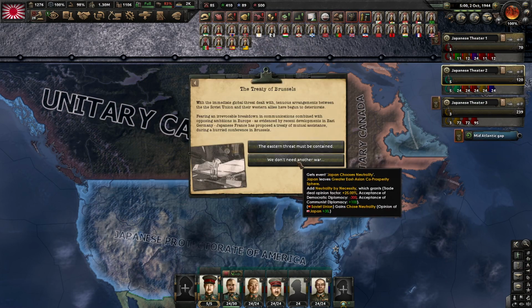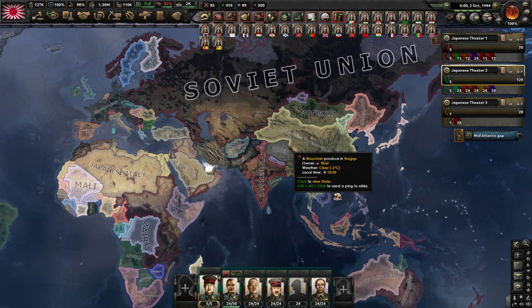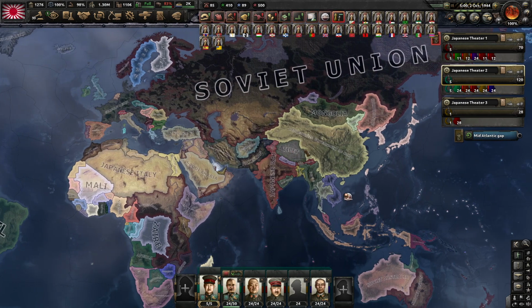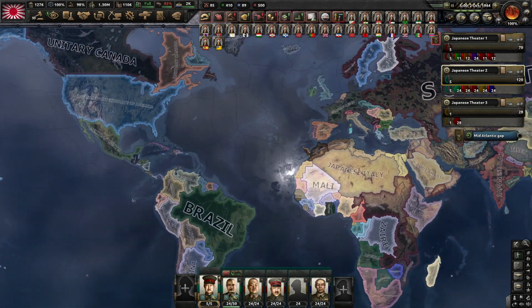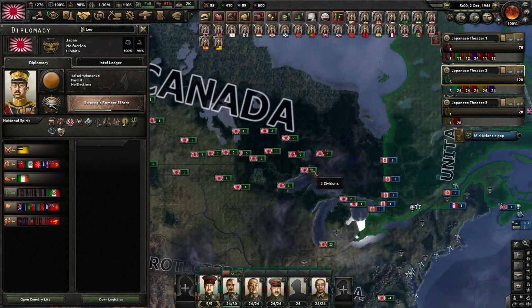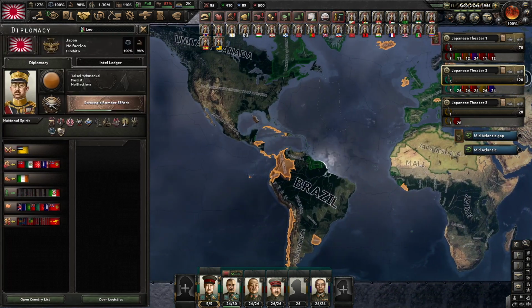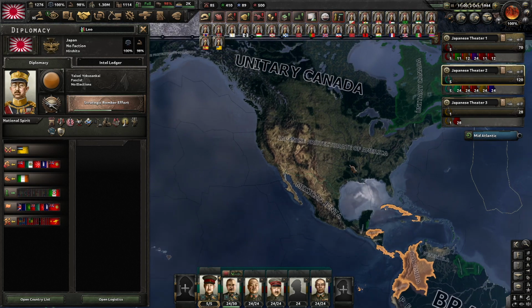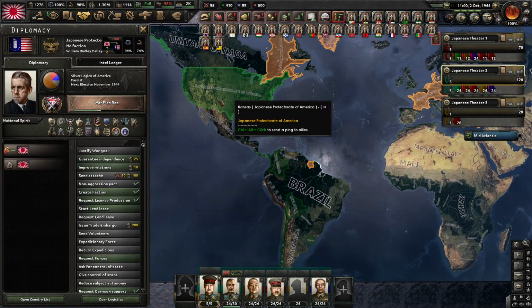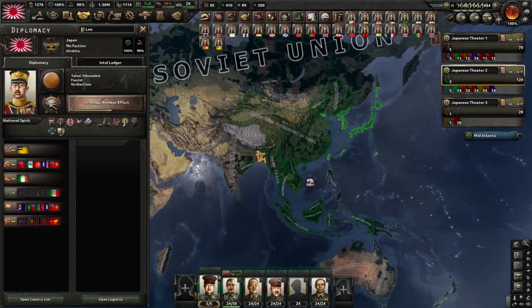Oh, what's this? Yeah, I mean, there could be a last fight against the Soviet Union, but I don't really think we are going to go for that. I feel like it wouldn't be particularly interesting. Yeah. What happened to this game? Why is it so much more bugged than before? The last update messed up things. Why is the Japanese Protectorate of America not green? It is my vassal. Yeah, it's my vassal, so... Well, I don't know, it doesn't matter.